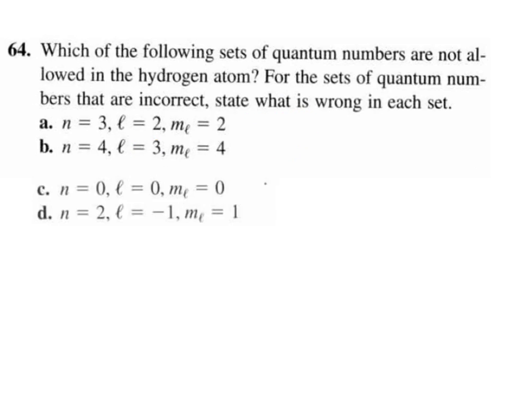Once again, pause the video, solve these problems on your own, and then press play to hear my answers. The answer for A is valid. The answer for B is invalid due to M sub L. The answer for C is invalid due to N. And the answer to D is invalid due to L.